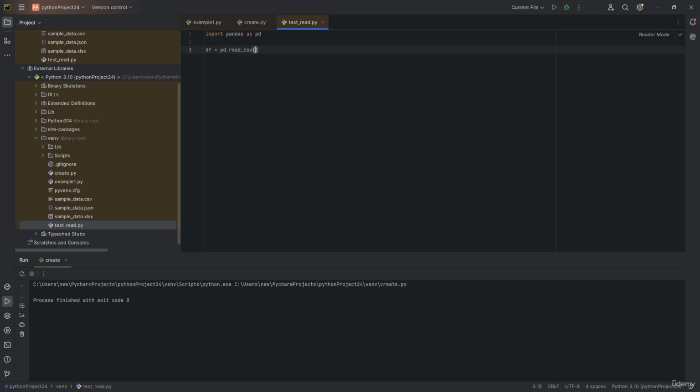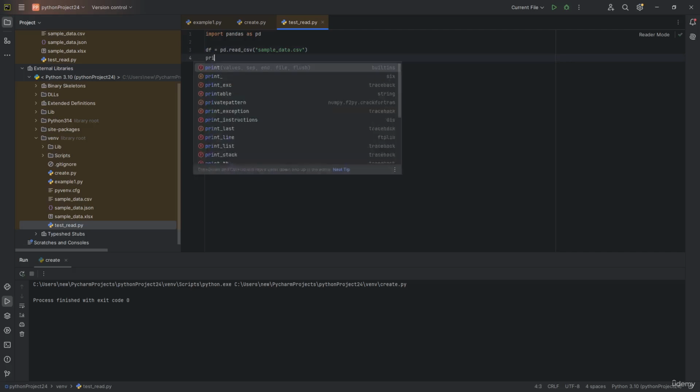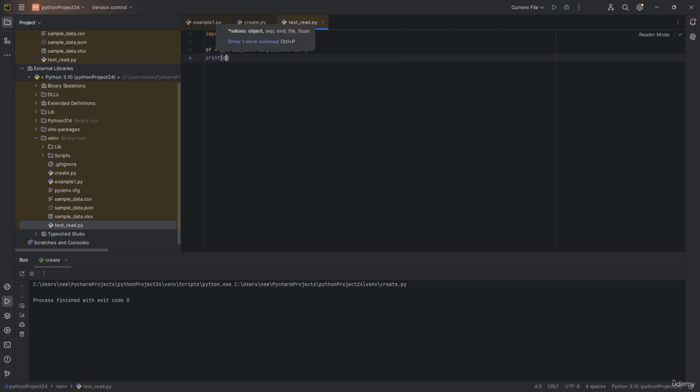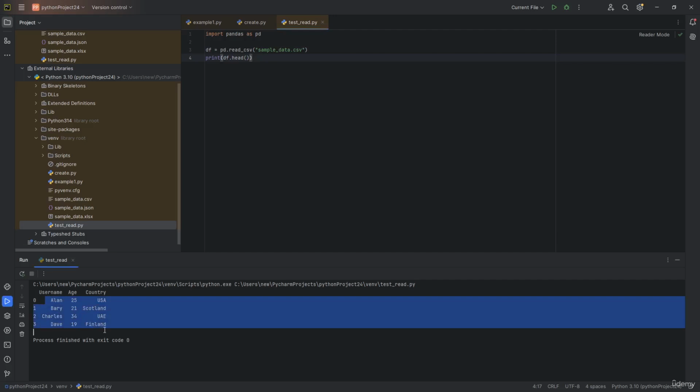Now, as we have the CSV, which file do we want to work with? Let's say I want to work with sample data.csv. Now we want the first 5 rows. So I'm going to print out df.head, open the parentheses, run the program, and there we go. We have all of the data.